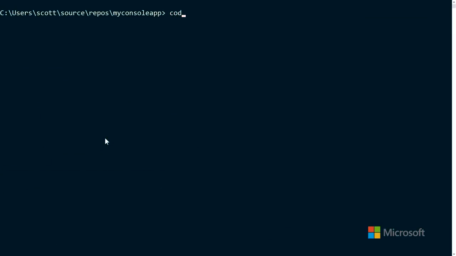Now, I'm going to type code dot, and dot is the current folder. And it's actually built in now, right? Correct. I'll show you, actually. We'll go ahead and run that, and then there's a command inside of Visual Studio Code that adds it to the path. So it's something that you want to do after you've run code the first time. So we'll go ahead and run that.